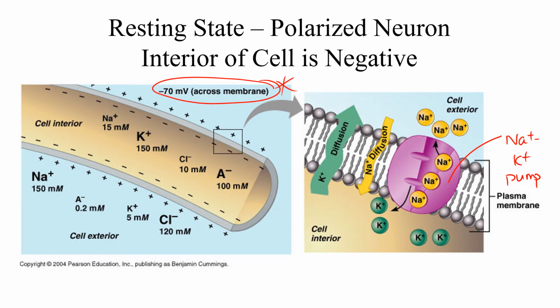It is ATP powered. That means it requires energy to do work. And how many sodiums are moved out? 3, right? For how many potassiums moved in? Just 2. So this uneven distribution of charges is how we maintain a resting potential here. Notice it's more likely for the potassiums to escape. You can see here potassiums may diffuse out. Some sodiums may in fact come in, but for the most part the membrane is somewhat impermeable to their movement. We really rely on channels to allow those to move greatly from one place to another.